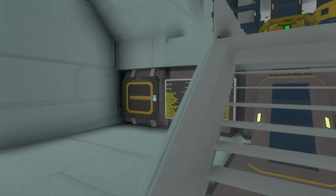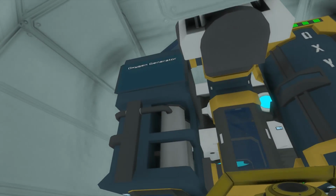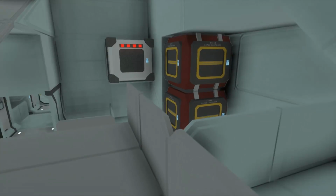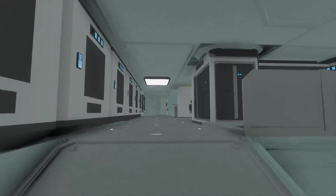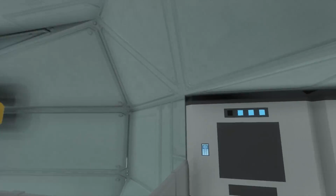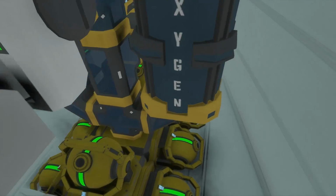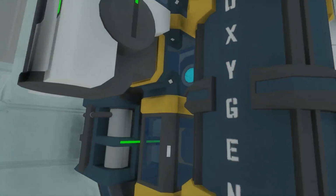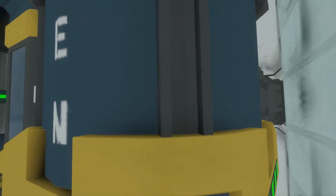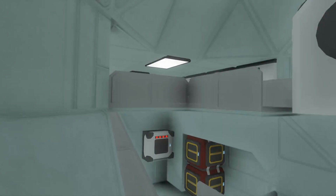So you got a couple of screens here that give you your cargo readouts, kind of the M-Master default stuff like everybody's starting to use for everything now. Goes to show you he really did a good job on scripts when it's become the standard thing when you're building a ship to add those kinds of scripts. Cryo chamber, gravity generator, batteries, as you can see. The oxygen tanks, gyroscopes, and all that actually has a pretty cool setup to it. I kind of like it. I think that's pretty cool. And then that goes back to reactors, jump drives, and stuff like that.